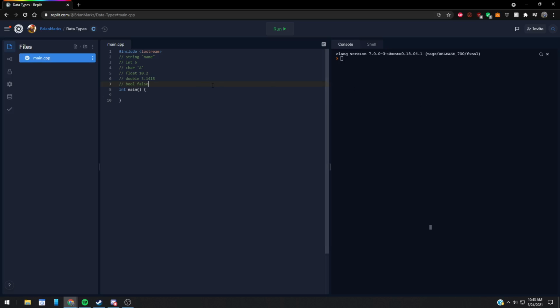Also I wanted to remind you that every line that is completed that's not in a text line will have a semicolon at the end of it. I'll go ahead and show that as I'm working on this little basic code. But I'm just going to show you some application of these, what you might use them for. So I'm going to have a transcript here, just a little information about a student. We'll tell C++ that this variable, the name, is a string. We'll call the name Brian because I know that guy. He's pretty cool.